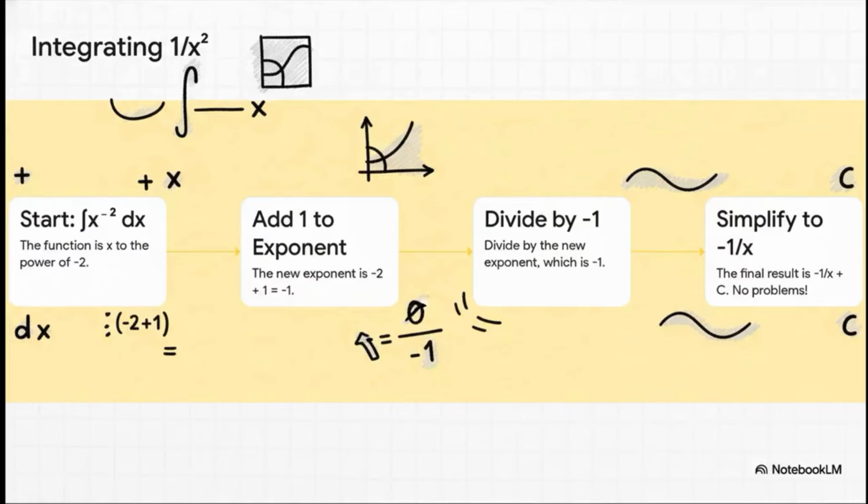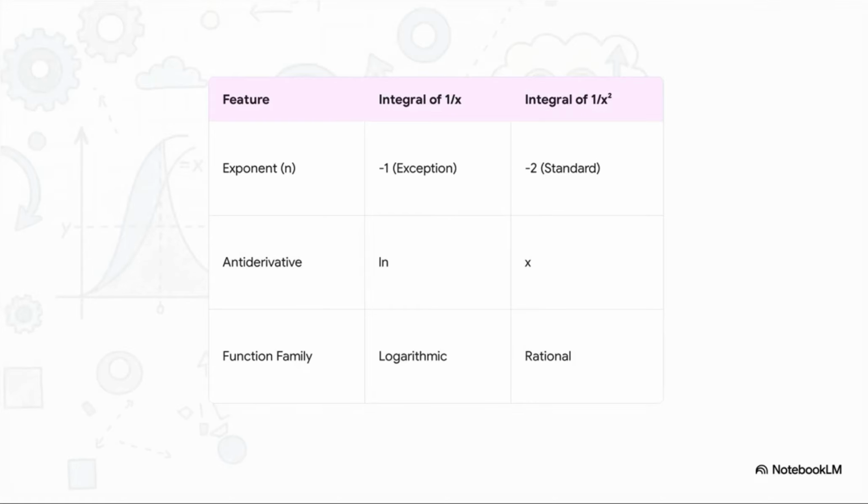Just watch how smoothly the power rule handles this one. You start with x to the -2, add 1 to the exponent, you get -1. Then divide by that new exponent, -1. See? No dividing by 0, no drama, no problems at all. It simplifies cleanly to -1 over x, a totally normal rational function. Seeing it laid out like this makes it crystal clear, doesn't it? When that exponent is -1, the answer is logarithmic. When it's -2 or -3 or literally anything else, the answer is a rational function. A teeny tiny change in the input leads to this massive change in the output, putting the solutions in completely different mathematical universes.